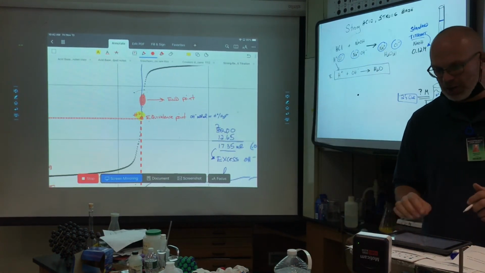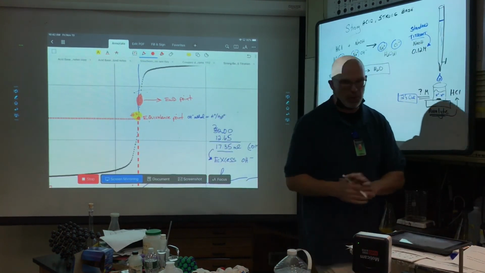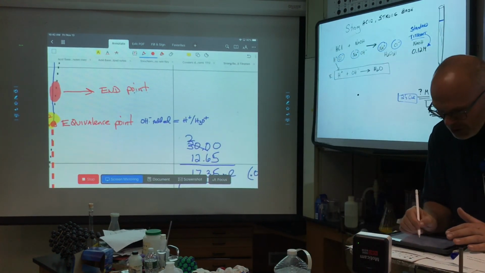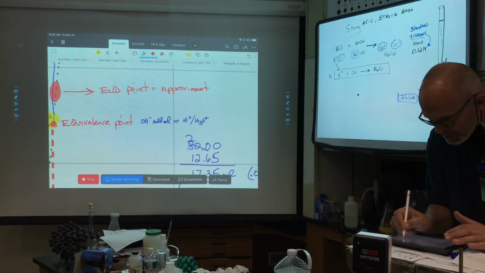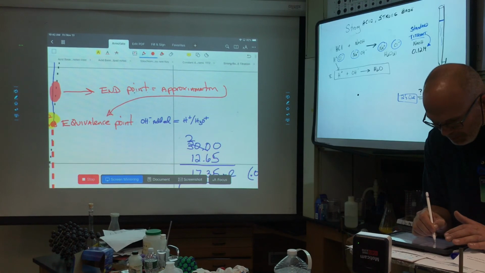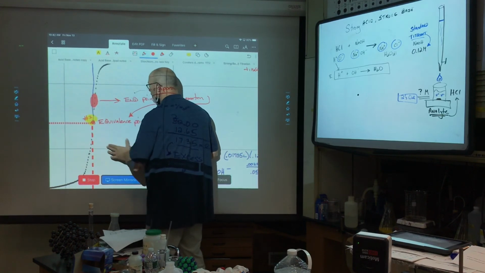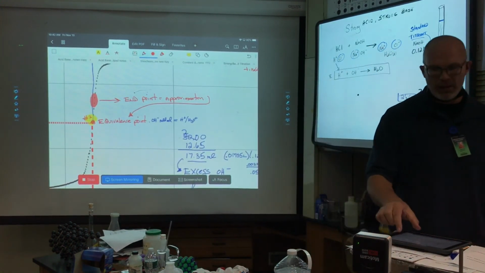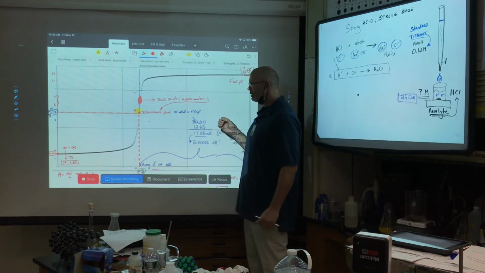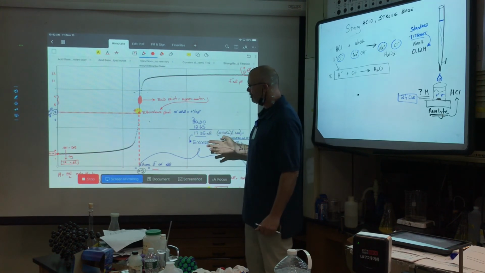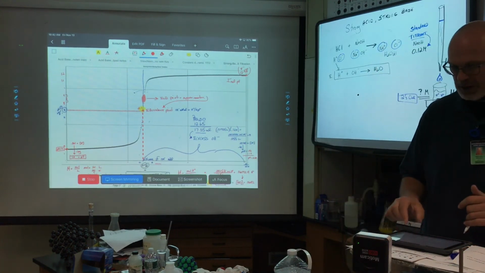So the end point of the titration is where the color change would occur to tell us to stop if we didn't have a pH probe. But what is it? It's just an approximation, and a very good one. It's an approximation of the equivalence point. And if it's an appropriate indicator, meaning it's on this asymptote and close to the equivalence point, it's a very good approximation. And I will say that titrations are very, very accurate analytical procedures. We get right down to exactly what that concentration is, and it doesn't take fancy chemicals to do so.